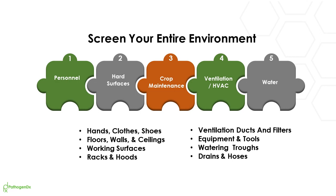And what we've done over the last several years since we first formed the company is we've tried to push this initiative of doing what is called environmental monitoring within the cultivation world, within the cannabis sector. We fundamentally believe that every cultivator should be doing environmental monitoring to really identify the hotspots in their production facility, or their cultivation facility, their grow facility, where pathogens occur. Where do they grow? Where do they regrow based upon their normal cycle of producing the product?